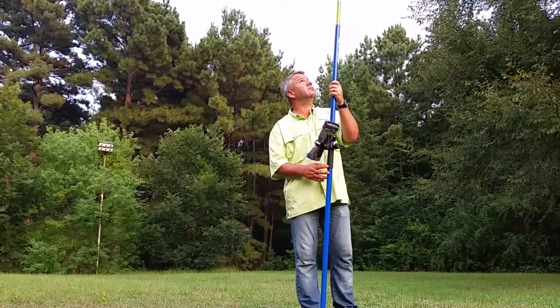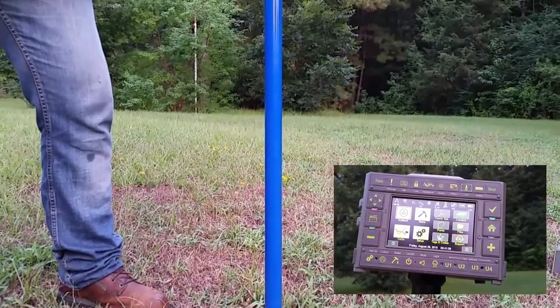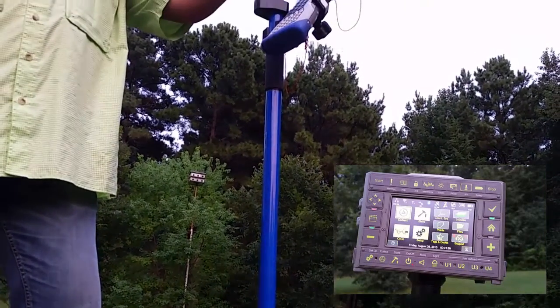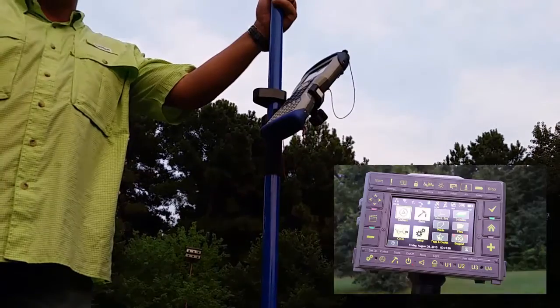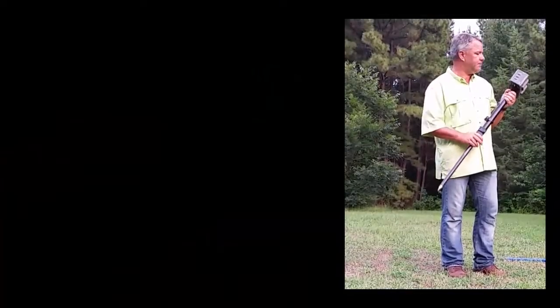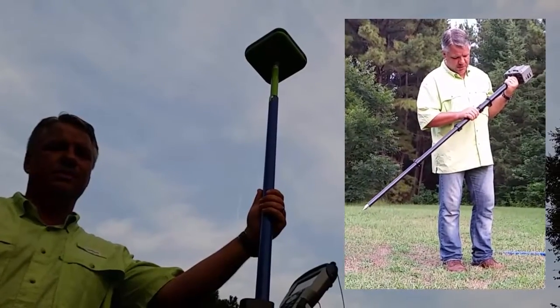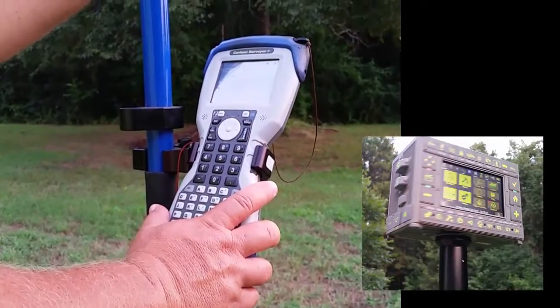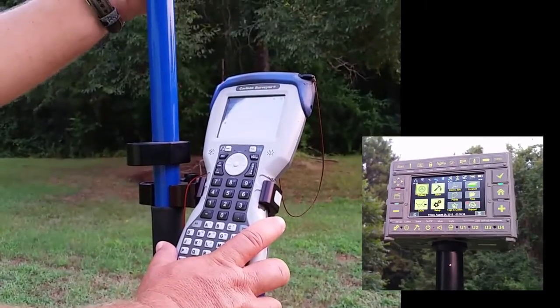Compared to a 2-meter pole in a standard configuration, Triumph LS is much smaller and easier to carry, as well as being lighter. The Triumph LS has no external data collector to hang on limbs, vines, and brush, as well as no external UHF antenna to be protected, as these things are all internal to the receiver. Also, the simple physics of a pole that is less than a meter in length when fully collapsed, compared to a pole that's in excess of 2 meters with the receiver head on the top, make the LS a natural fit for field use.